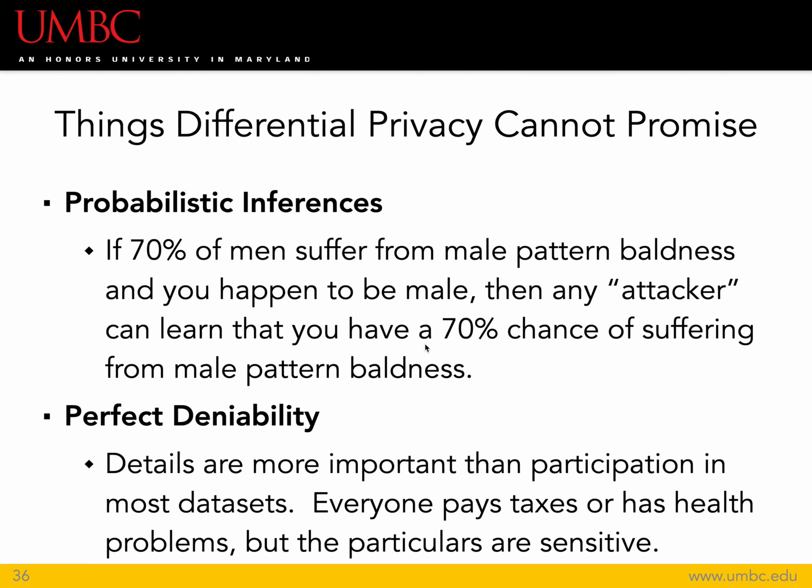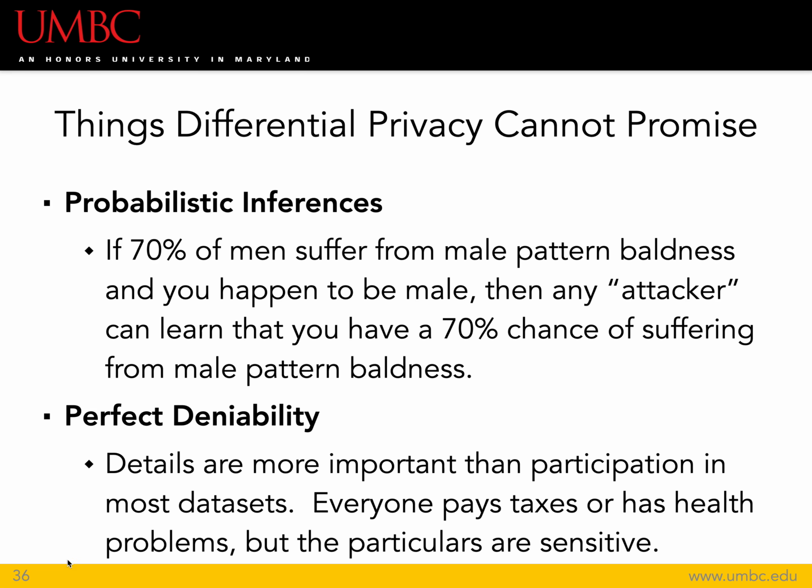Now that's not a particularly strong guarantee, but I have actually seen people complaining about differential privacy results because you can connect it to general knowledge about the world. That's not what differential privacy is trying to protect you against. It's trying to protect you against connections with other more specific databases or datasets that would allow you to identify individuals. So this probabilistic inference is not something differential privacy protects against.